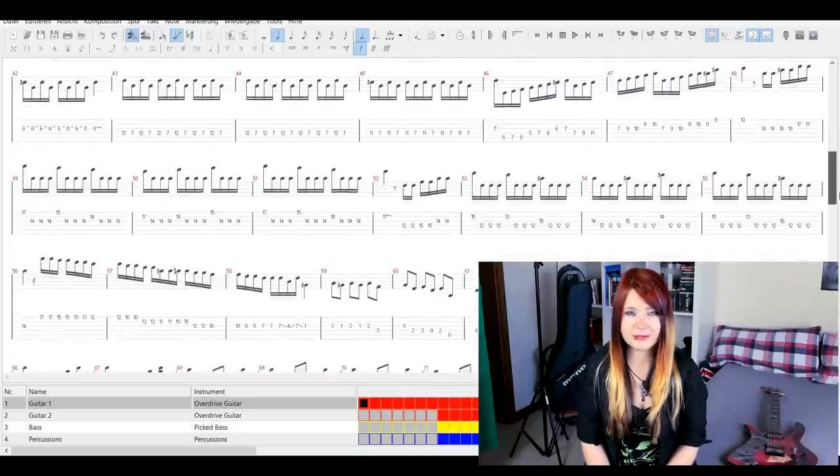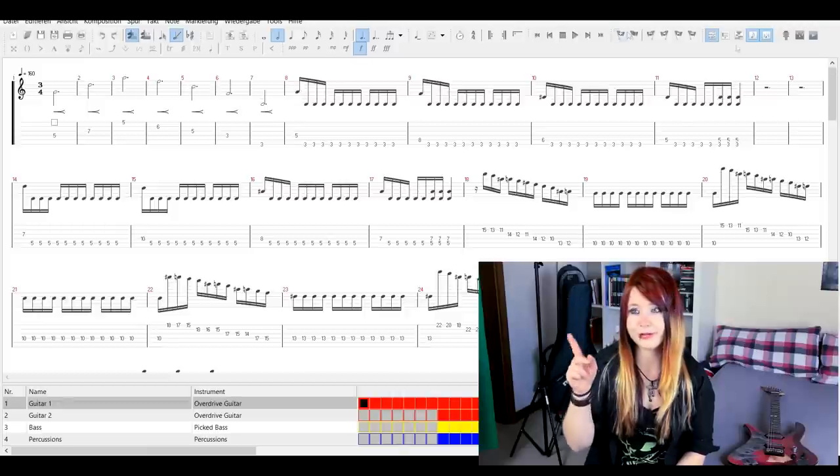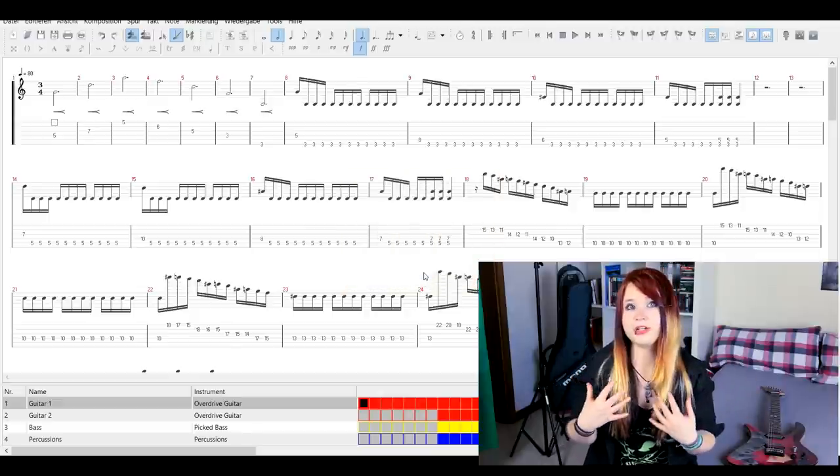So what you can see here are different parts, and I try to memorize the song first before I play it. Sometimes it happens that I just forget what I have to play and have to recheck it — that's completely normal. The most awesome thing about programs like this one is that you can alter the speed of the song. There's a small clock icon where you can choose, for example, half of the speed and try to play along the song.